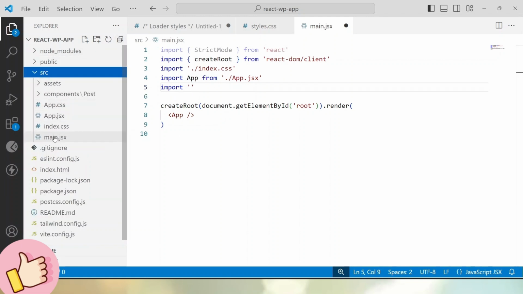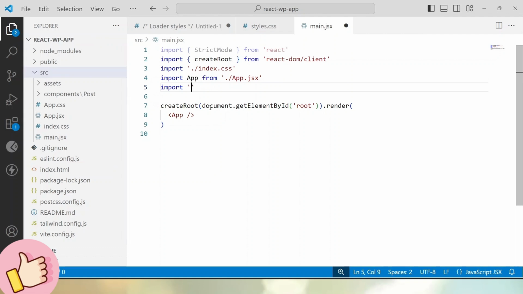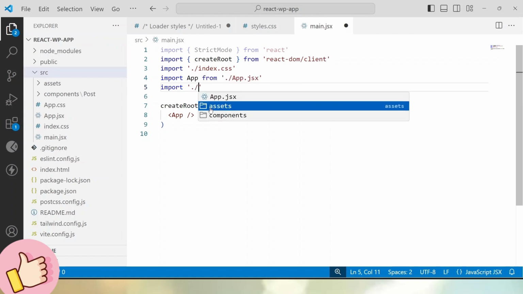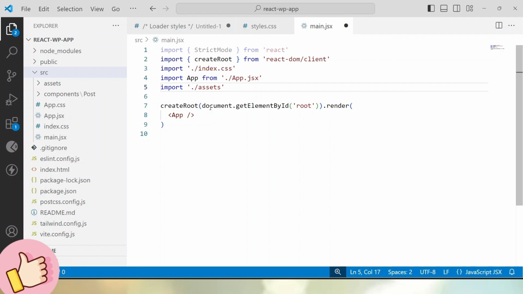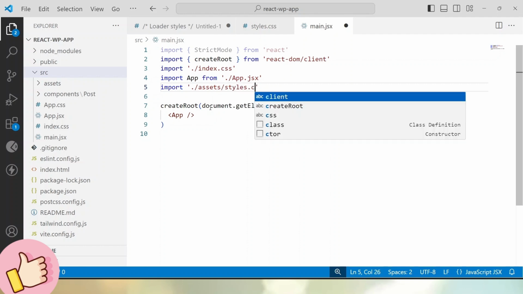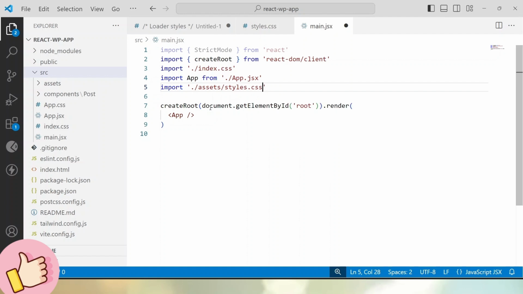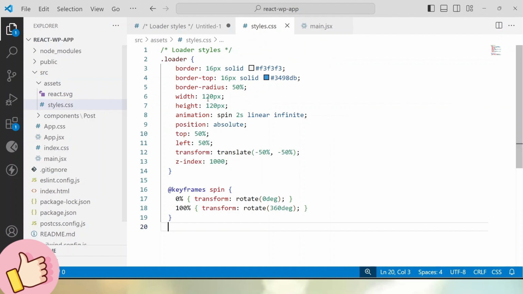We can see that main.jsx and this styles.css is at the root of src, so simply here dot forward slash, then go inside assets, and from here load styles.css. Once we link this file to this application, the CSS will have the loader class, and automatically we can use it inside any component file of this React application.